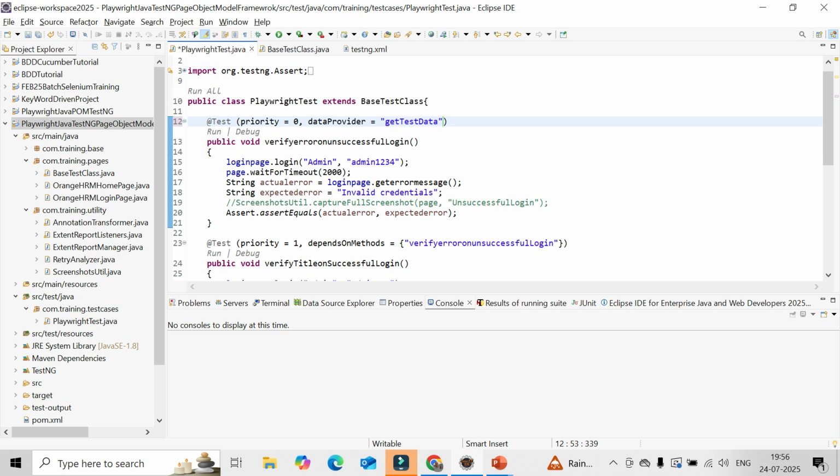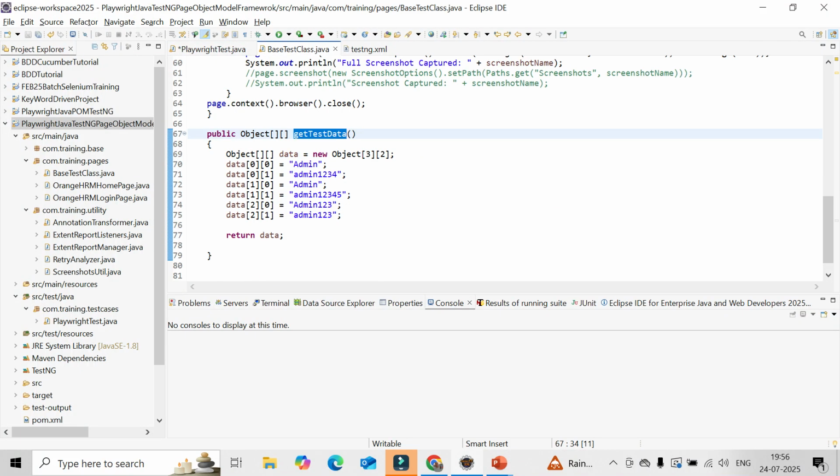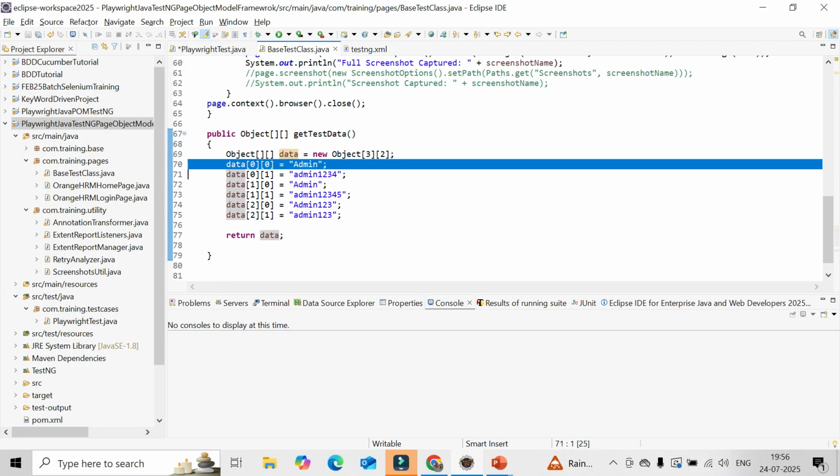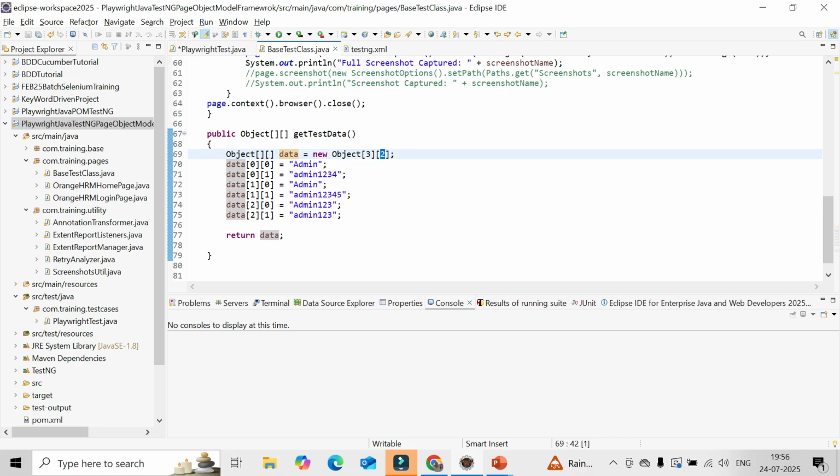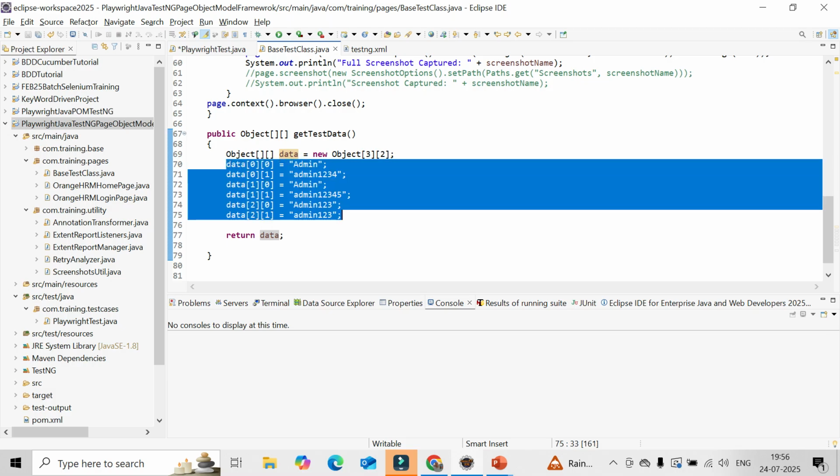Now what is get test data? It is actually providing two parameters, username and password field. You can see these are the two parameters. The column is the parameter or the field you want to interact with, and row is nothing but the number of iterations you want to interact with every field.